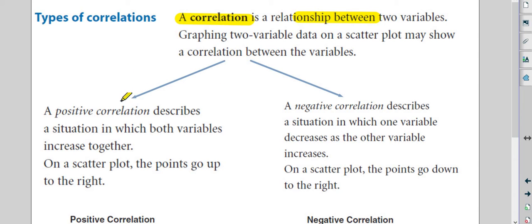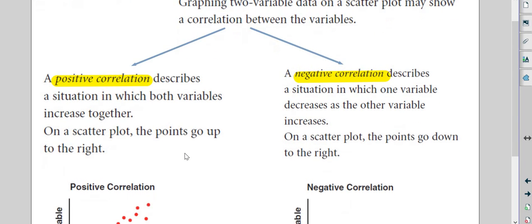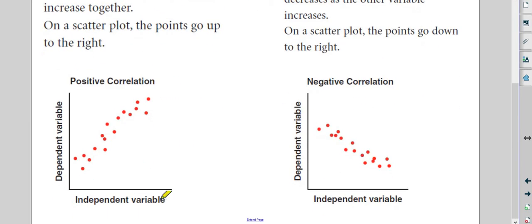So there are two types of correlations, a positive correlation and a negative correlation. A positive correlation describes the situations in which both variables increase together. So for example, if we have an independent variable at the bottom and a dependent variable on top, when there is a positive relationship, the dots, the scatter plot, will form some kind of line that is actually increasing.